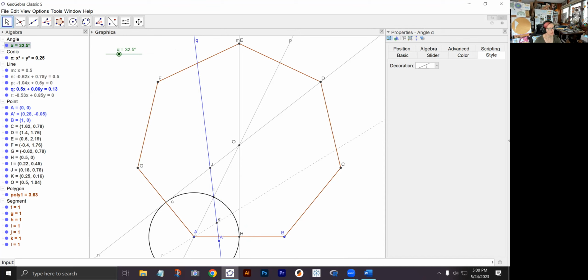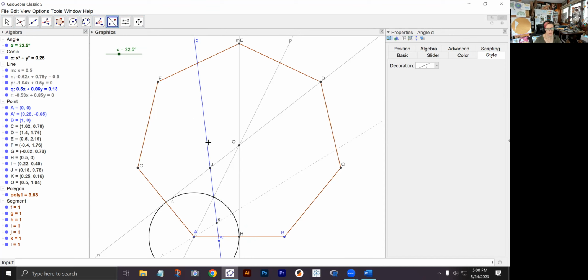All right, so now we're going to do some reflections. So my reflect about line tool is the one that I want. And you can see, when I hover over it, that I select the object I want to reflect first, and then I select the line that I want it to reflect over. So we're going to select our blue line first, and then we want to reflect over that angle bisector.